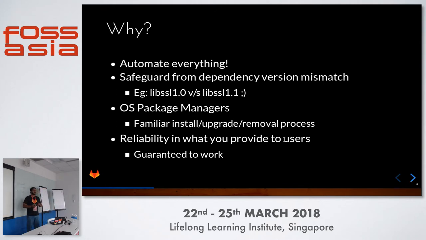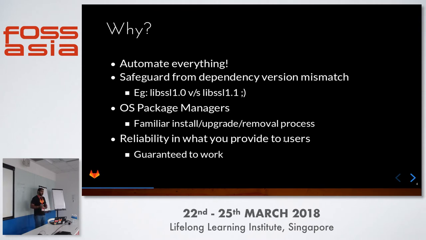So providing the product that you created in the form of an OS package actually helps your customers, because you are giving them something they are familiar with. It's not that Docker or Kubernetes is hard to understand or hard to deploy, but providing it in a native package format actually saves them from learning yet another orchestration tool or yet another deployment tool. So that's one of the advantages of providing a full stack package.